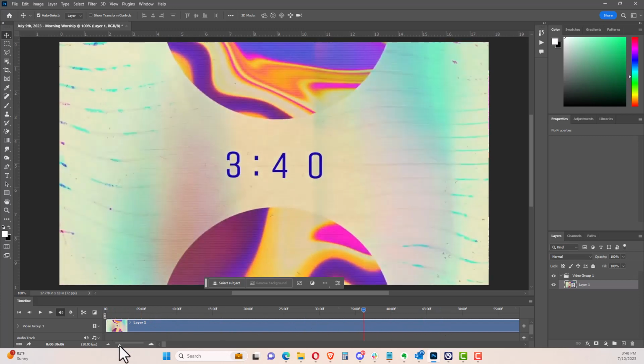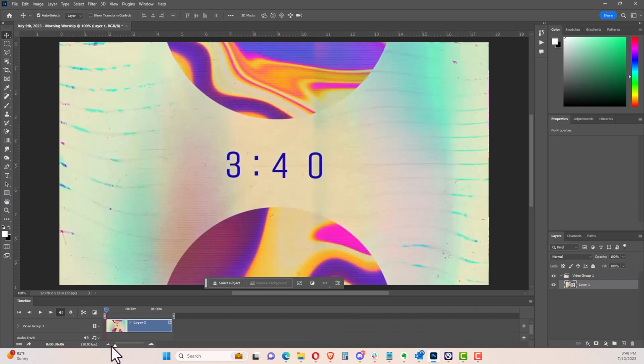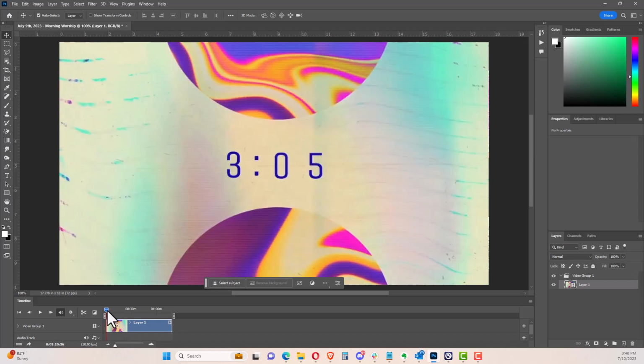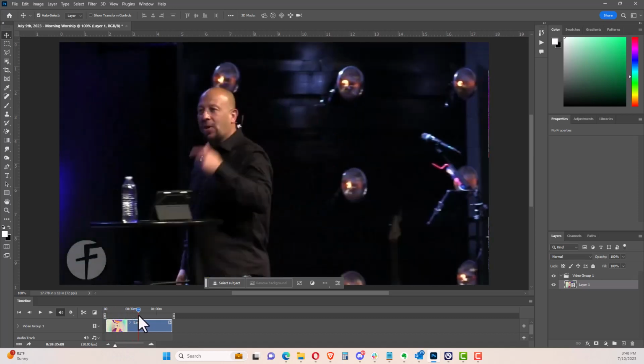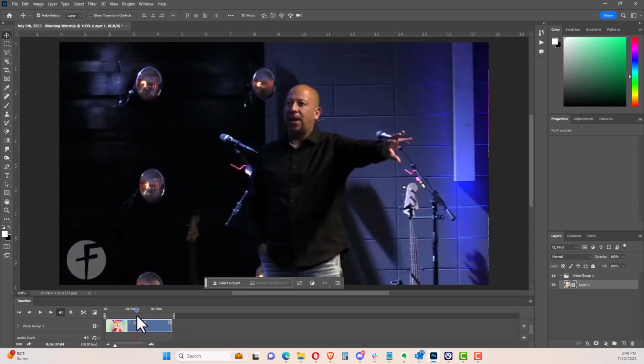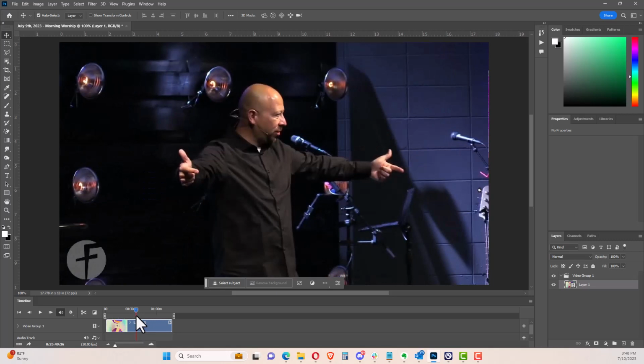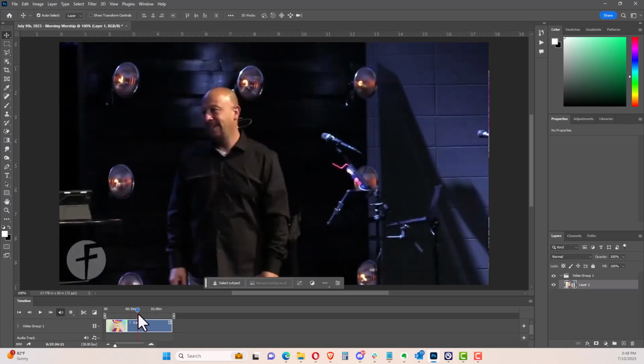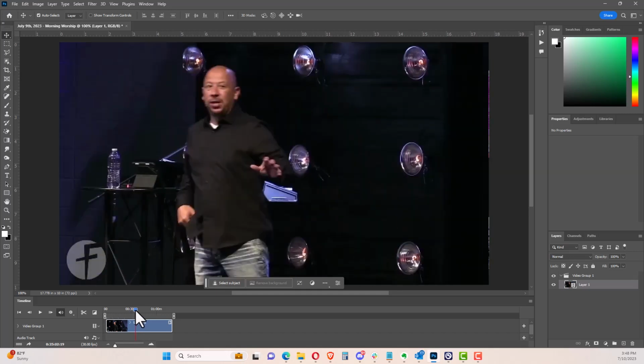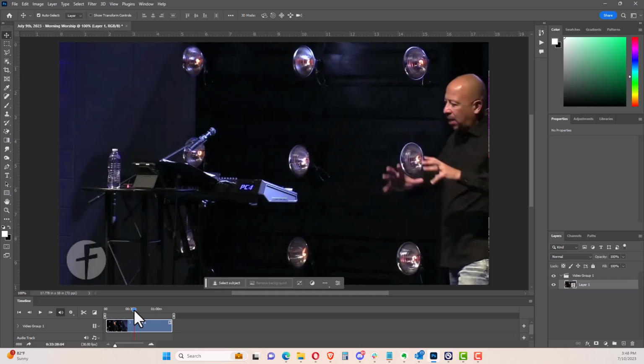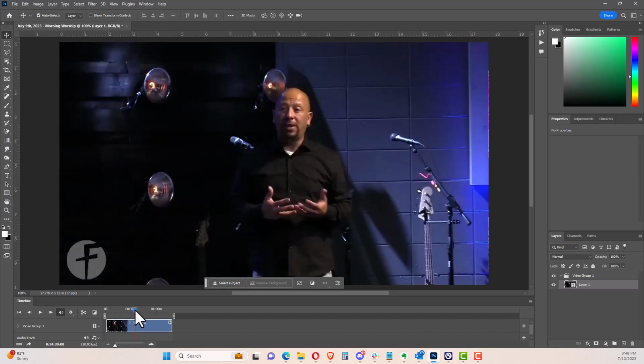Sometimes I like to get close. I have an idea where the timeline is that I want, so I'll actually move to the left and we'll go through it faster. I think I said that backwards just a moment ago, but we can scroll through. I can get into the message here, and I'm looking for an area where the pastor may be pointing, or your subject, if you're doing a different video, you may be looking for the right frame that you're looking for.